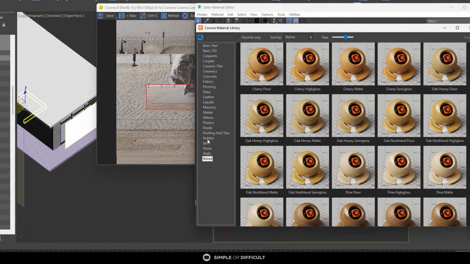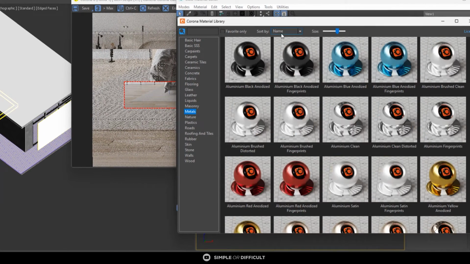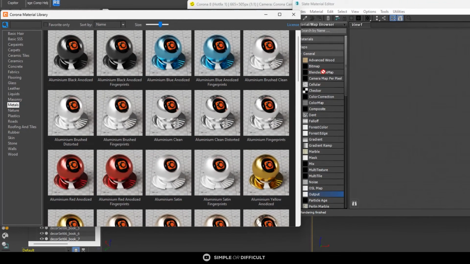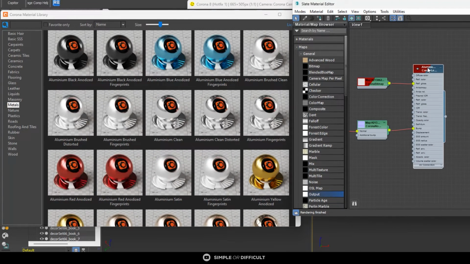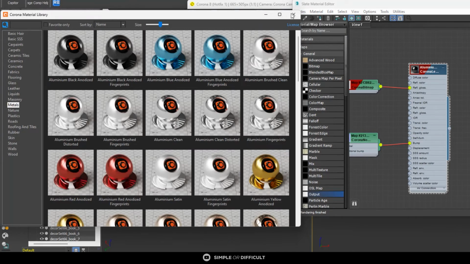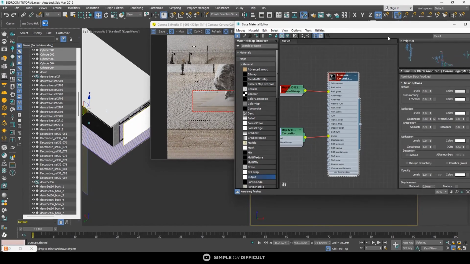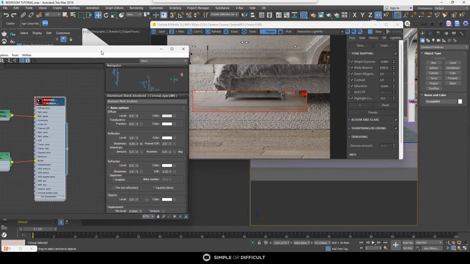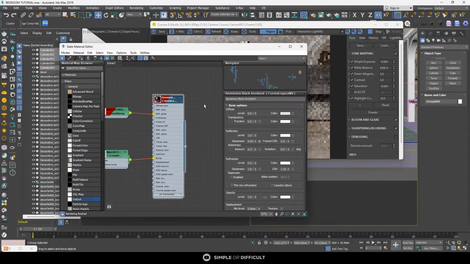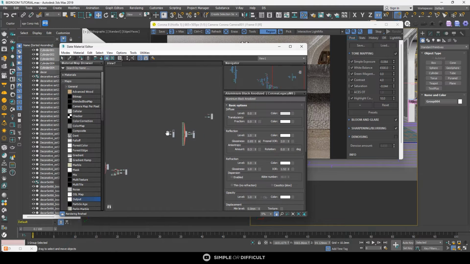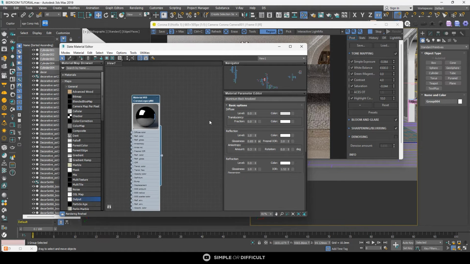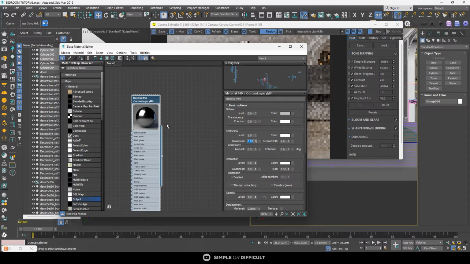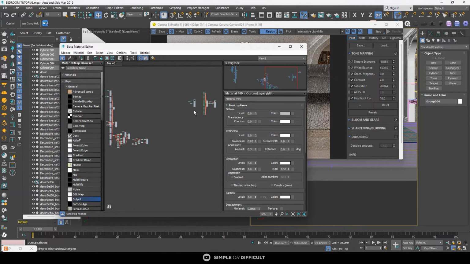Where is metal? Metals. Okay, so I'm going to use this.